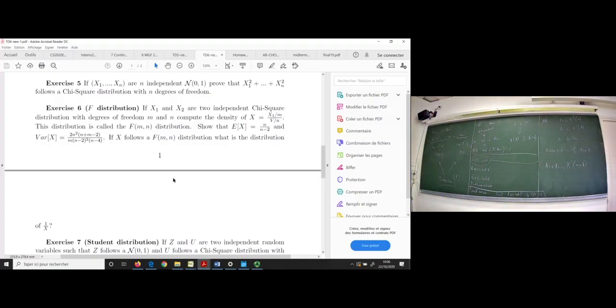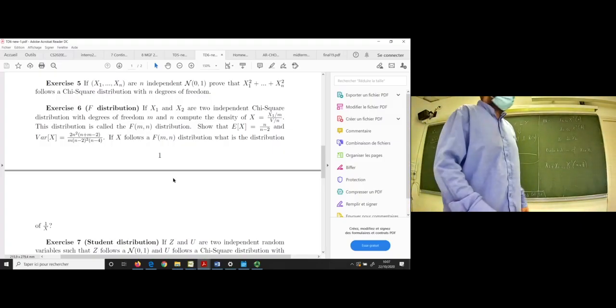If you don't have it, okay, do the computation and you will see that it works. Because I know exactly what the moment generating function of this one is, and exactly what the moment generating function of this one is, so I am able to do the job for the sum. And I recognize for the moment generating function of the sum the moment generating function of the gamma (n plus k over 2, 1/2), that is exactly what I want. Okay. So I have this one.